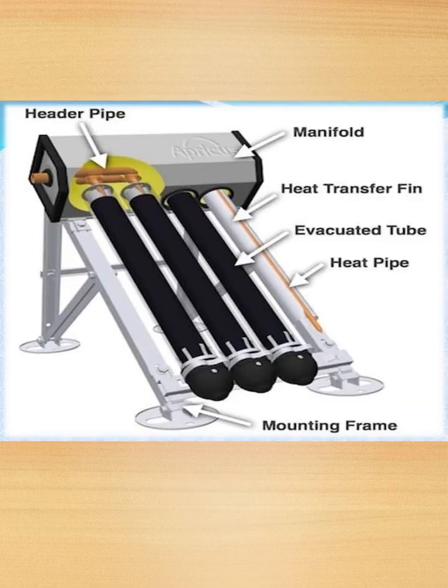So this is the picture which actually speaks about the previous slide. It has a header pipe, manifold, heat transfer fin, evacuated tube, heat pipe, mounting frame.